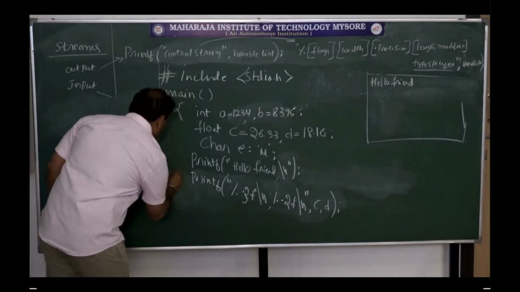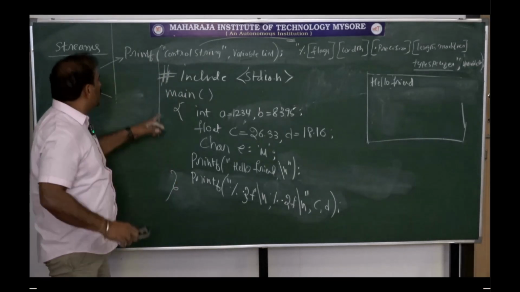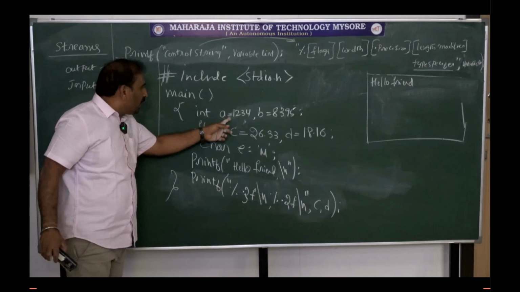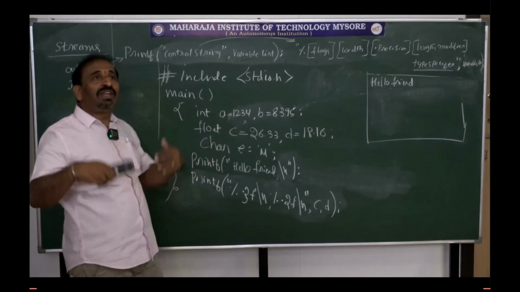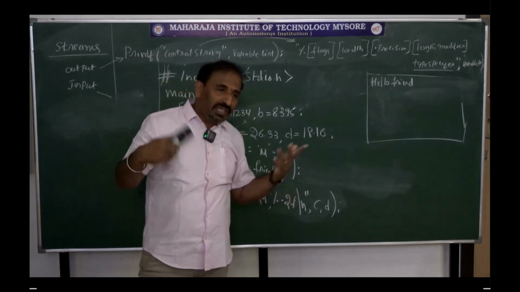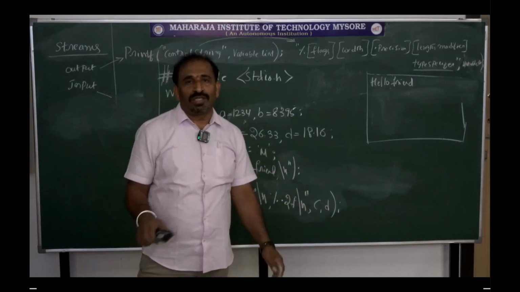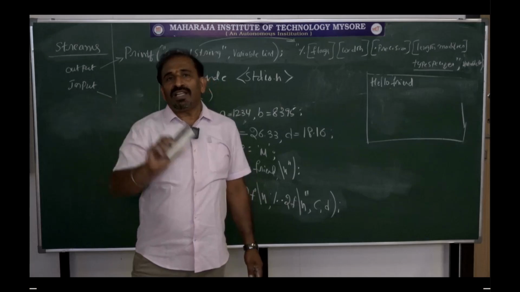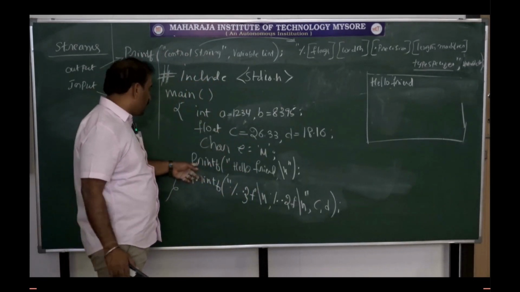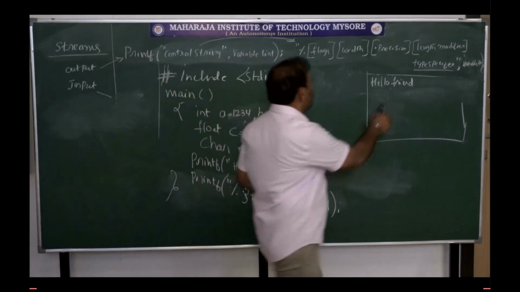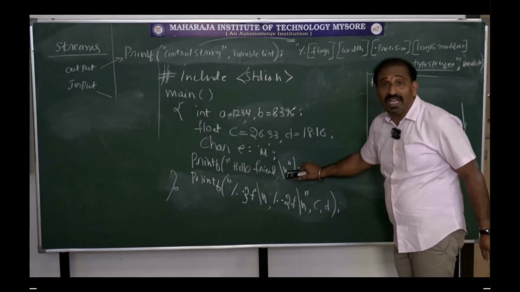Now let us see how this program behaves. So all these things will be there. I have declared A, B, but I have not printed. It's okay. When a variable is declared, you need not print or use it. There is no error in that actually. So you have declared 5 variables. You are printing hello friend. This will come, and with the slash n.